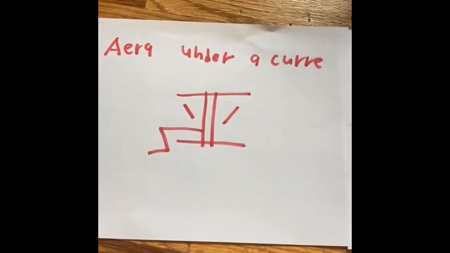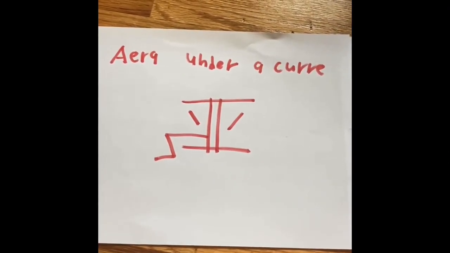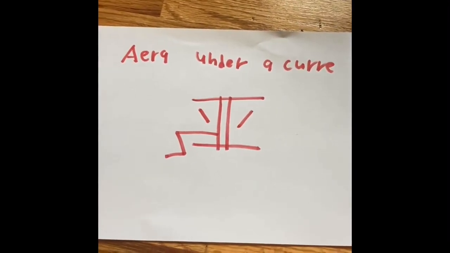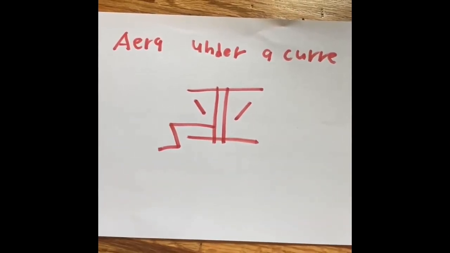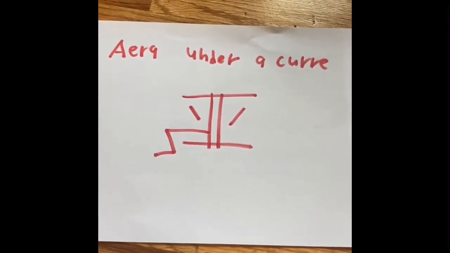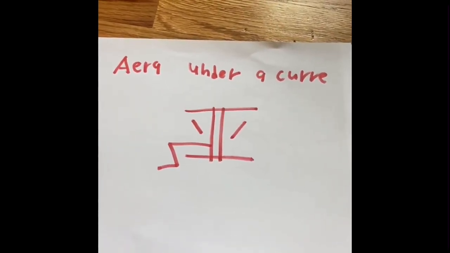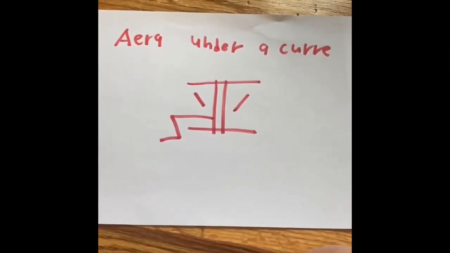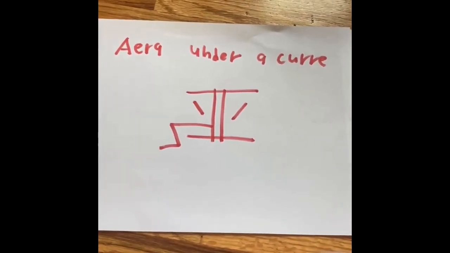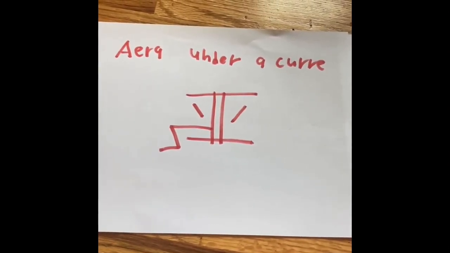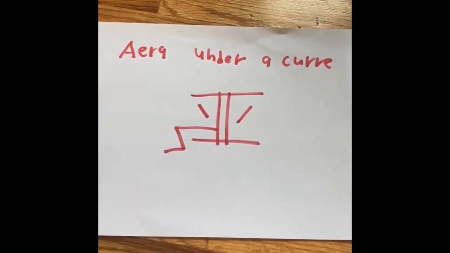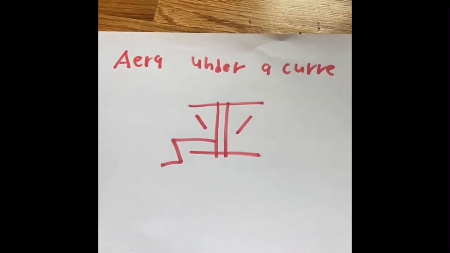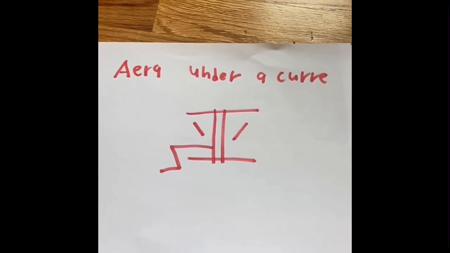Hey, Calculated Math and History, and we are going to be learning about finding the area under a curve. In this video, we're going to try and find the area of an irregular shape. This is one of the most common lessons you would find in a pre-cal or a calculus class. Basically, these are the fundamentals of calculus. What we're going to do is try to find the area of this shape shown right here.